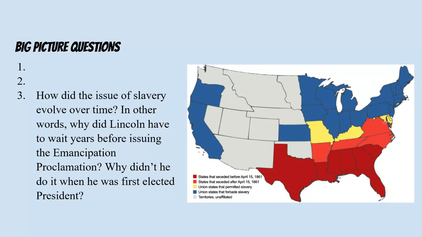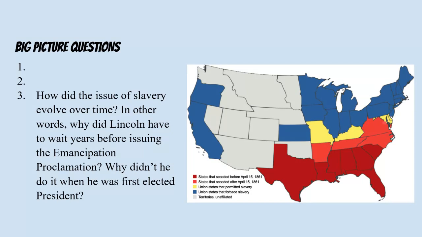He needs to make the war about maintaining the Union. So when he first gets elected, he's like, listen, slavery, we're going to leave it alone. We're focusing on maintaining the Union. In Kentucky, Missouri, Delaware, and Maryland, while they have slavery being legal, they support the Union. They don't think there should be secession over it. So Lincoln doesn't give them a reason to leave.